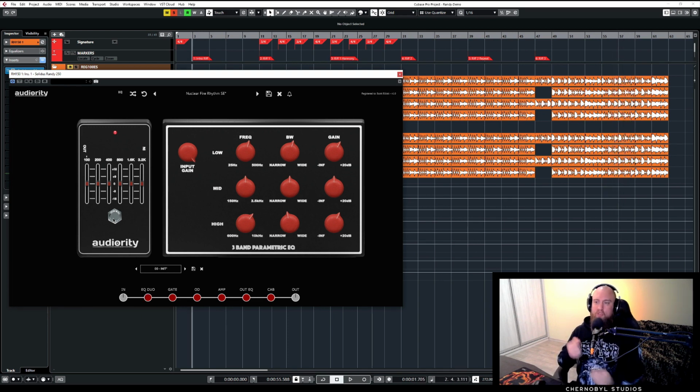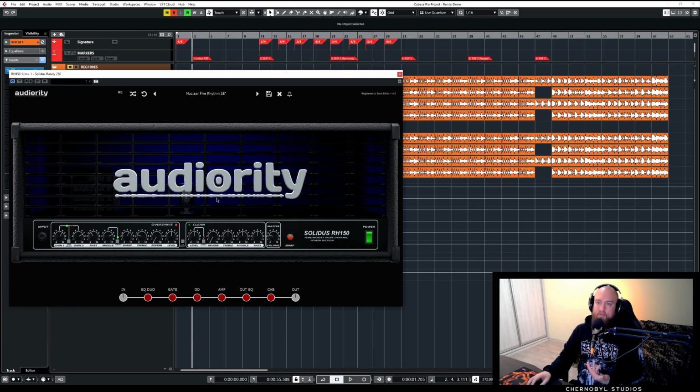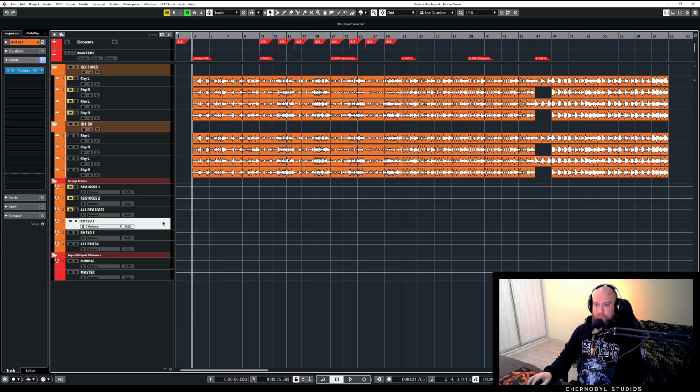So even just those two slight EQ moves, it's completely changing the guitar tone. And I'm already getting lost in listening and thinking of what I could possibly get this to sound like. But the main thing that I really love about this is that it's different. As much as I love all the other amps out there, I have to give it up to Randall because they have a very unique sound. And I'm really enjoying what Audiority has done here because of giving us the option to use two amps that really are not used that much anymore, to give us the flavor that we can change what we want our music sounds like.